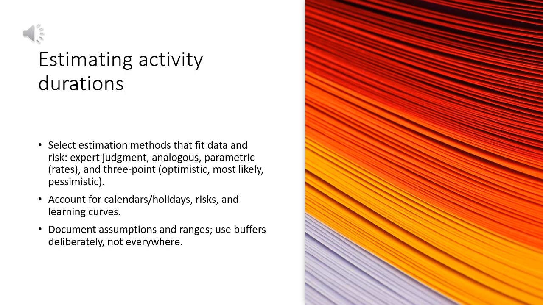Choose estimation techniques that fit your data and risk. Useful methods include expert judgment from people who have done similar work, analogous estimates based on past projects, parametric estimates using rates like hours per feature, and 3-point estimates: optimistic, most likely, pessimistic. Consider calendars, working days, and holidays. Factor in risks and learning curves. Document assumptions and estimation ranges. Use buffers intentionally, not everywhere.